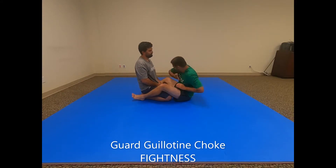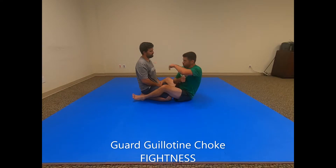From up here, this arm comes through around, you can grab here, put this arm over and clasp — palm clasp or various grips. What's happening is my bicep is going against one carotid artery and my forearm is going against the other. Be careful with your partner not to use your forearm against the trachea too much, as you can hurt them that way. Go for the carotid arteries instead.